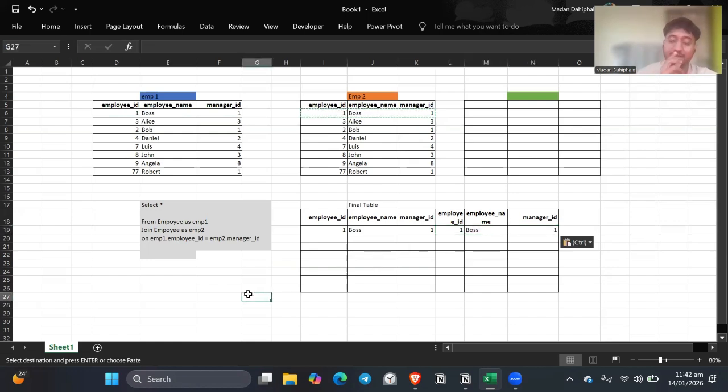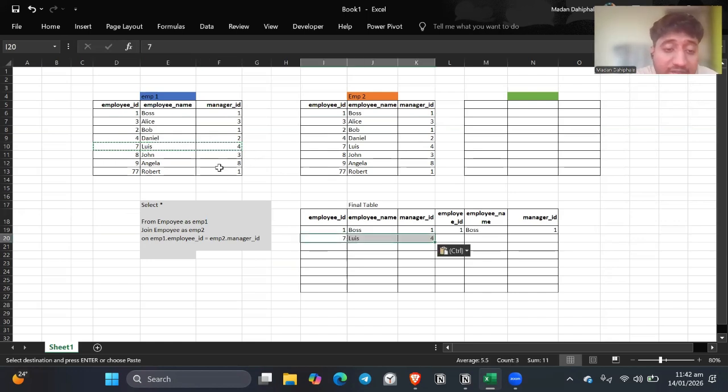Now in a random row, let's suppose Luis. Whatever employee ID it has, employee ID has 7. So we go to employee two and look for the 7 number manage ID. The manage ID is 777. It doesn't have, so it's going to be null.